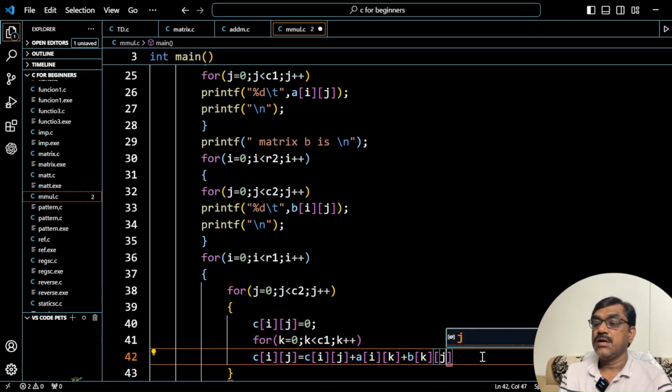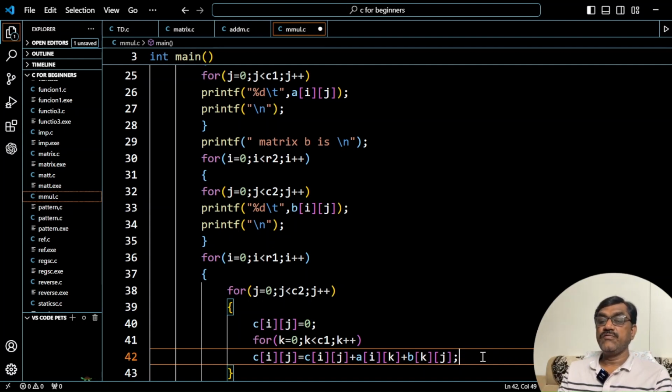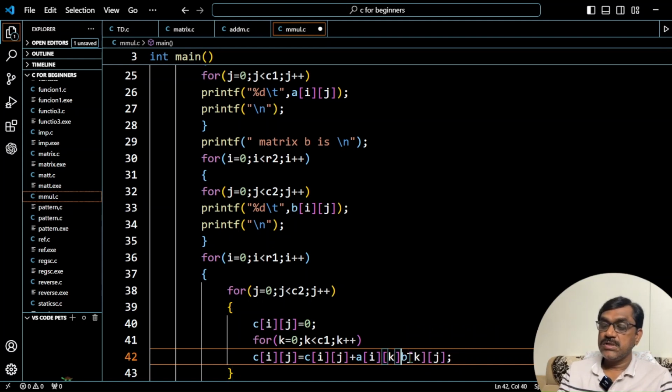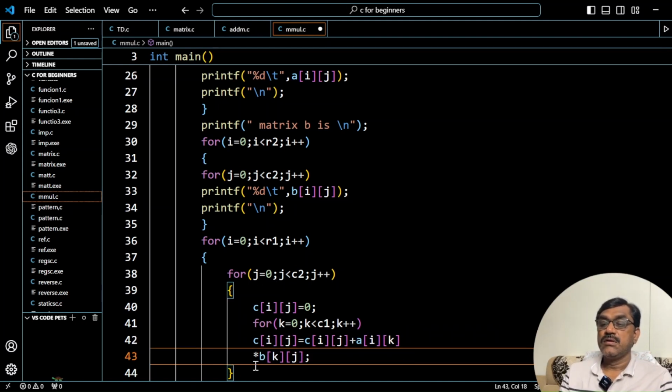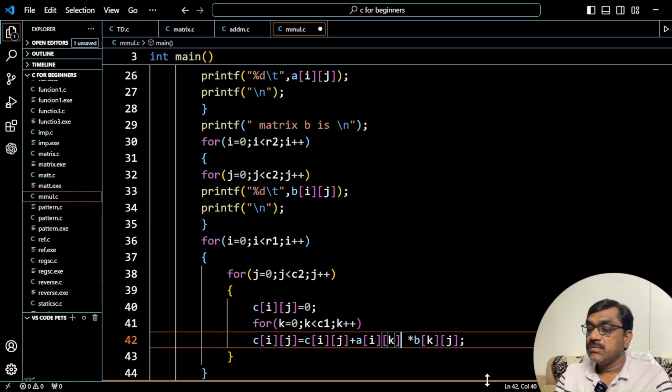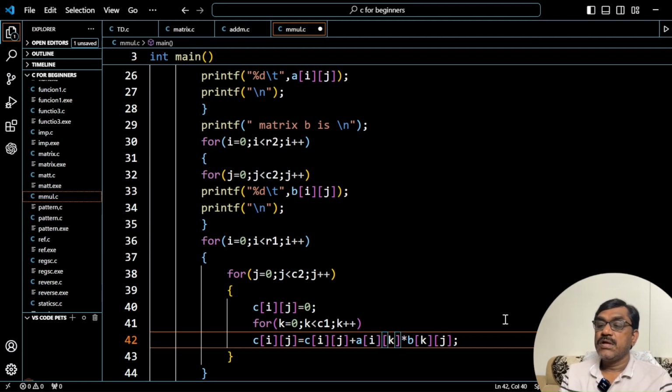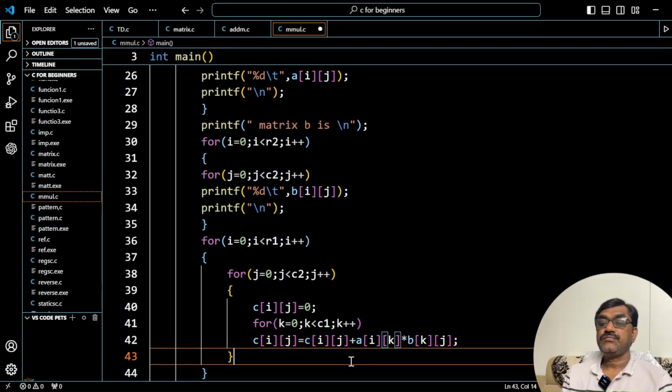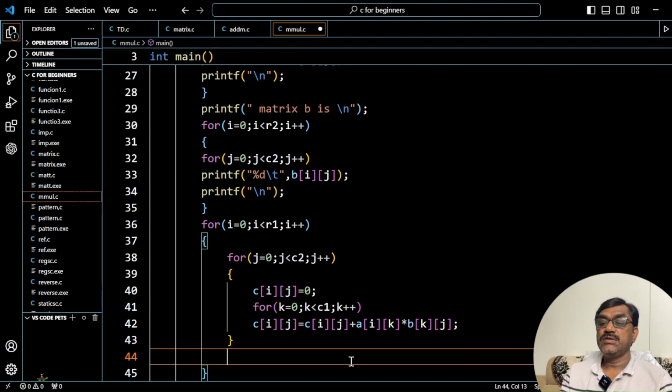This is not plus, this is multiplication: a of ik into b of kj. So here we have calculated C. Next, what we are going to do is, now we have to write another closing brace.